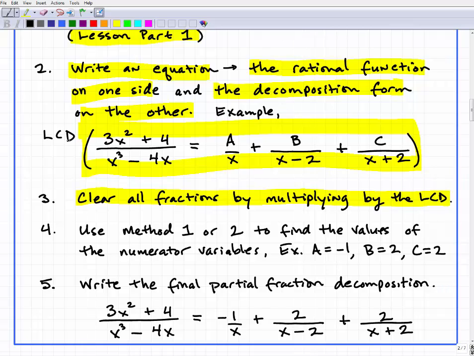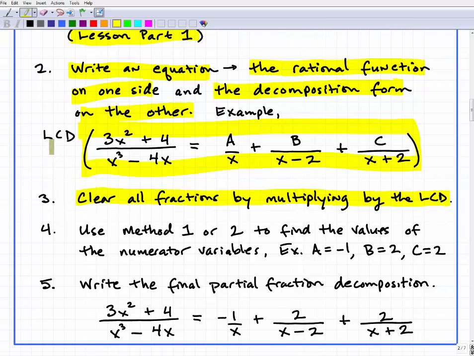Once you're done with that, and I know I'm moving a little bit quick, I would definitely encourage you to pause the video and take your notes, and probably even watch the video twice would be a good idea as well. As you see this process in action, these steps will make a lot more sense to you. But let's continue on.